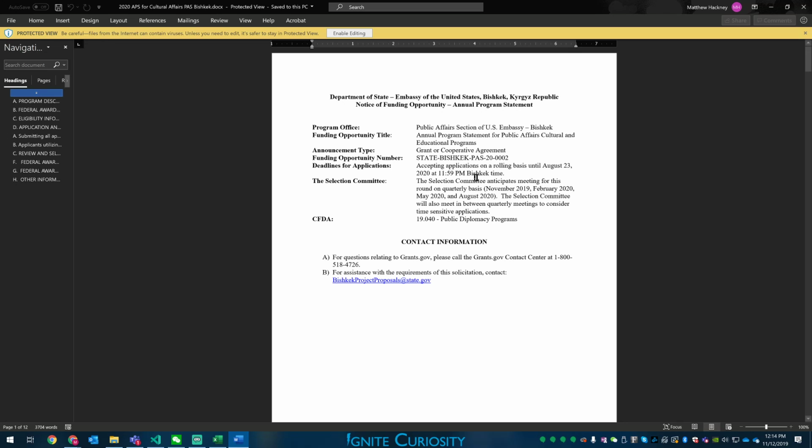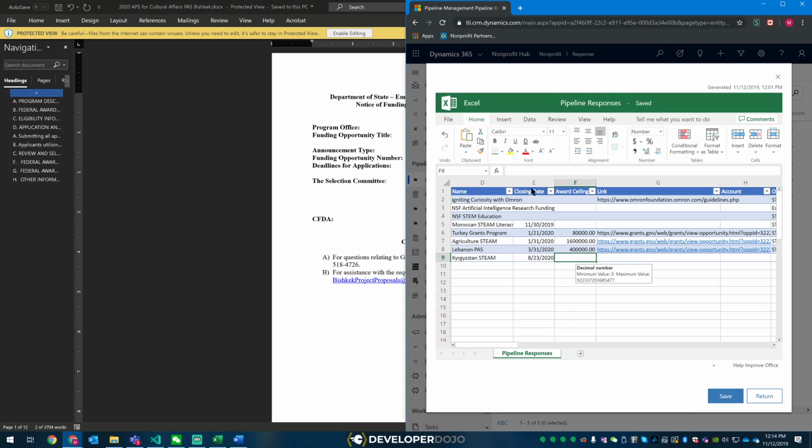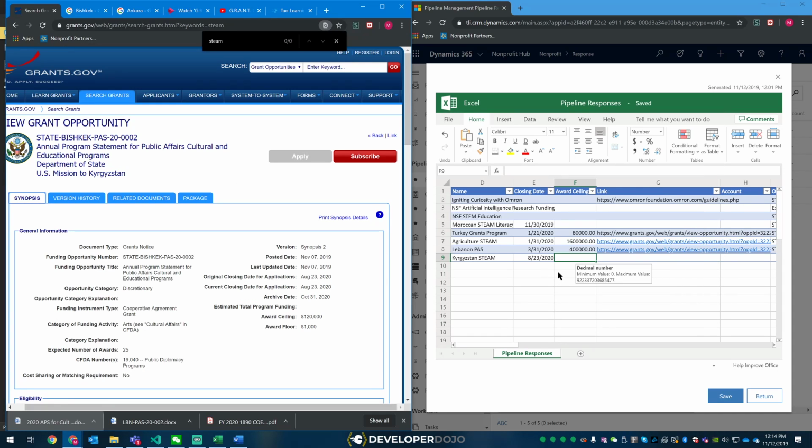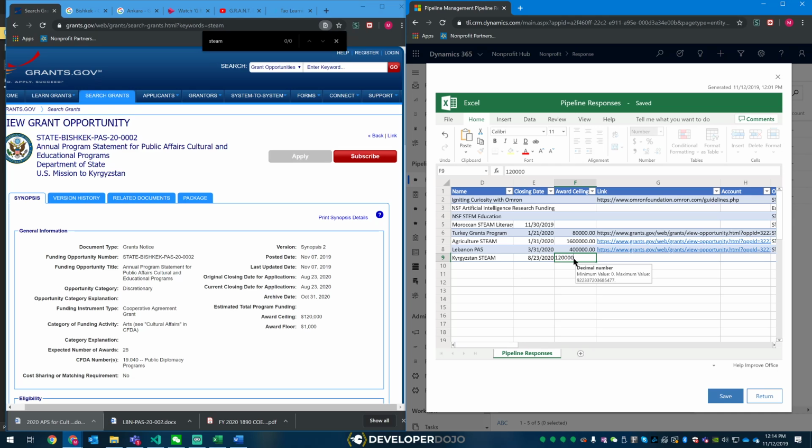The selection committee anticipates meeting with the round on a quarterly basis. November 2019, February 2020. So to meet with them in November 2019, when the date to go forward isn't even really ready until August of 2020, this must be a rolling project that they keep on funding. I'm speculating. 120,000. Let's get the link for this guy.